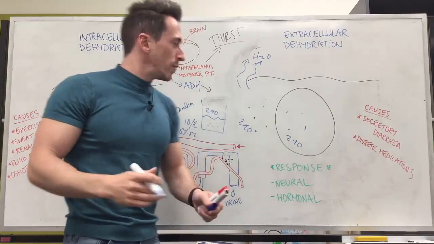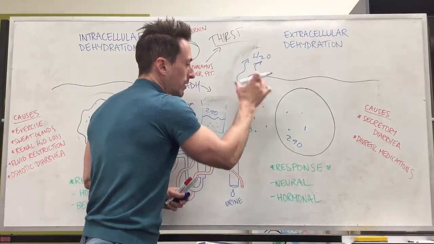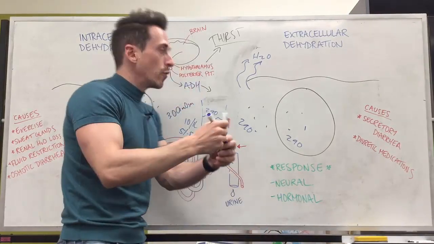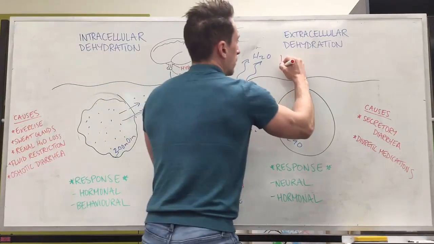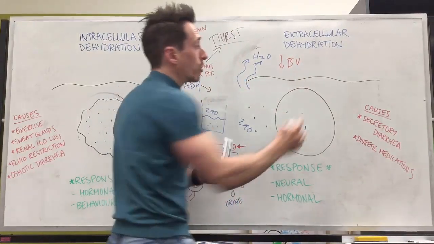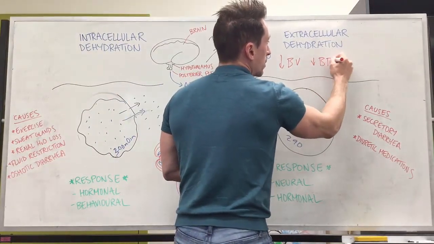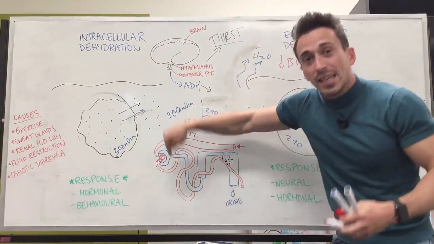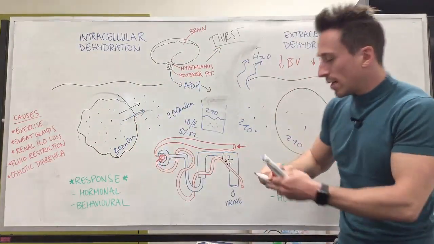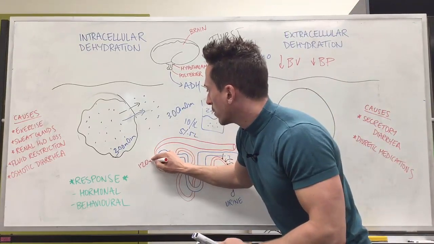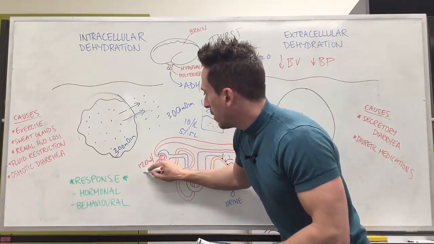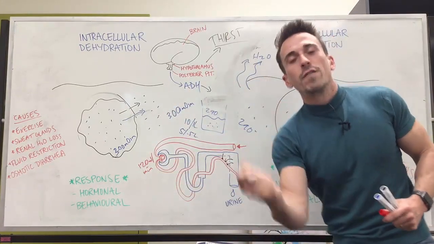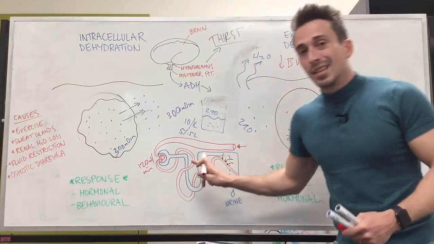I told you in a previous video that the extracellular fluid is the same as the blood fluid, which means your blood volume drops. If your blood volume drops, your blood pressure drops. If your blood pressure drops, your tissues don't get the oxygen and nutrients they need, specifically here at the kidneys, at the nephrons. We need to filter, remember, 120 mils per minute of blood. If your blood pressure and volume drops, that drops. You don't filter your blood properly. Your kidneys, they're not happy with this.